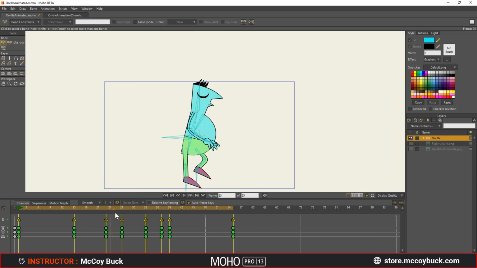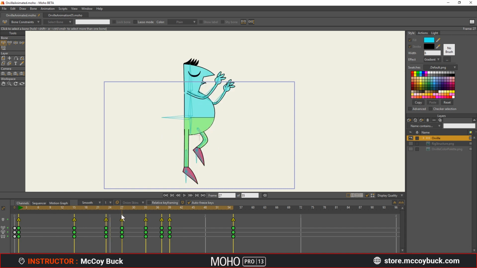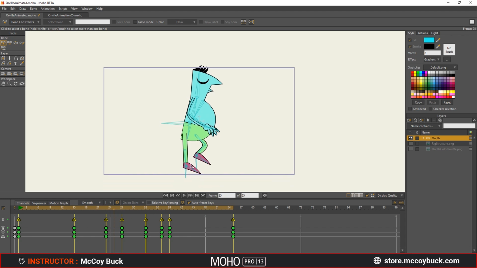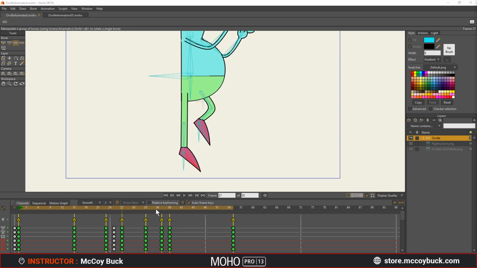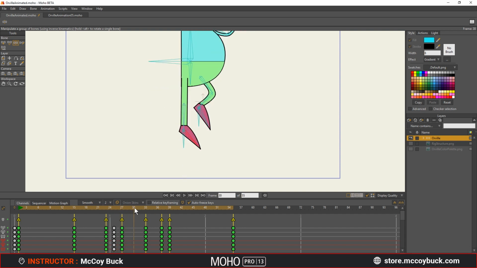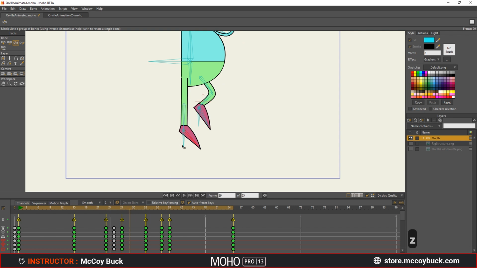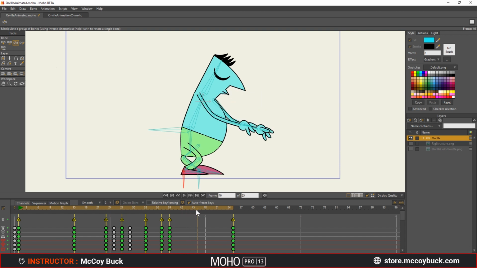To keep things easy, we're not going to change anything from frame 1 to 23. But if we look at frames 23 to 27, you can see the foot is moving through the ground. So we're going to fix that manually using the Manipulate Bones tool. Between 27 and 33, it looks bad just to have a pose of a straight leg to hold for so many frames. So let's add a bend to that leg. Between 39 and 55, we can do quite a bit to make this a little bit better.